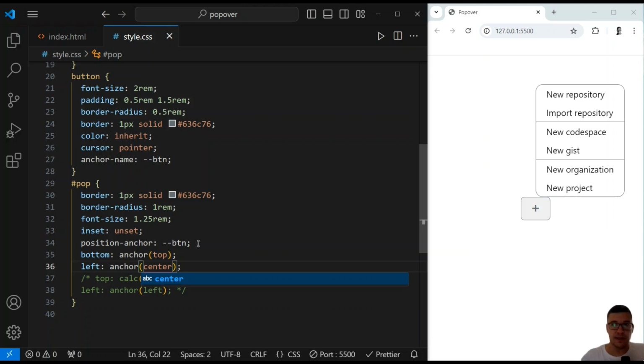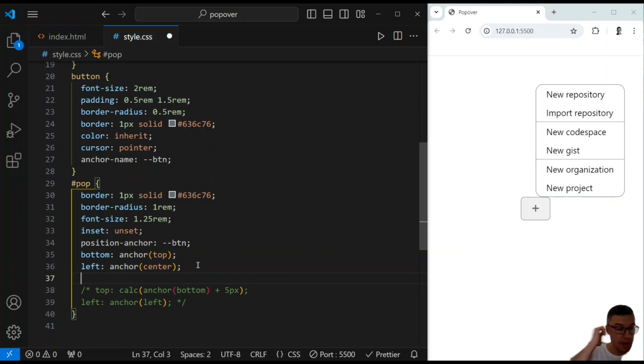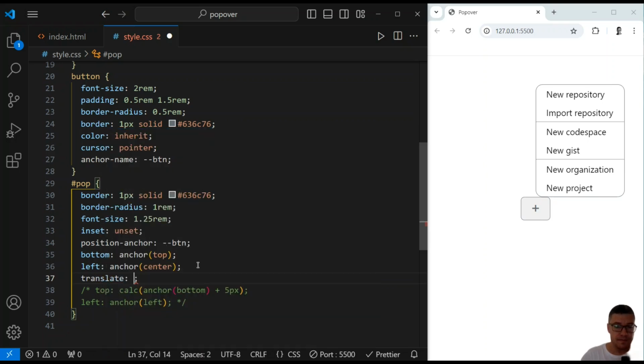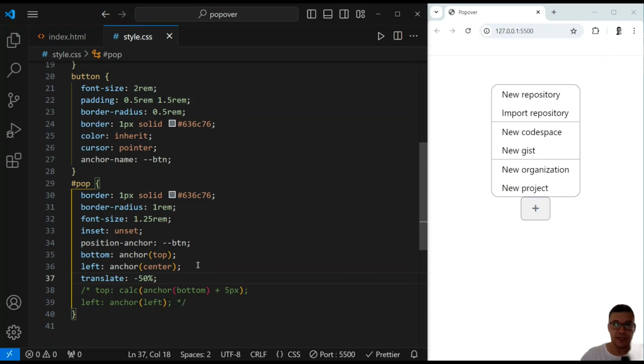Let's save that. Okay, but as you can see, the left edge of my popover is centered. As always, what we can do in this case is we can translate our window by minus 50%, hit save, and now I have my popover just perfectly in the center and on the top of my button.